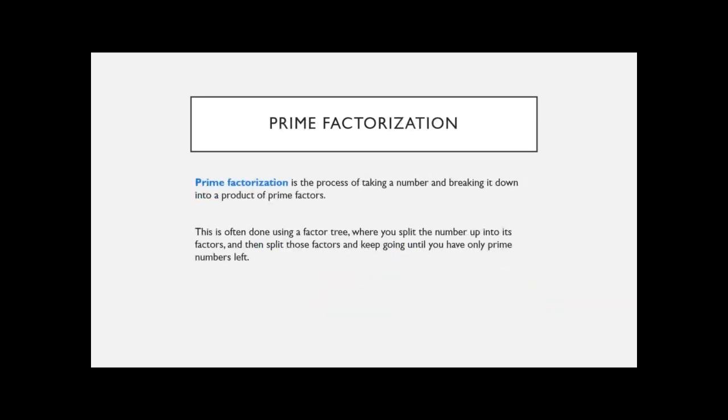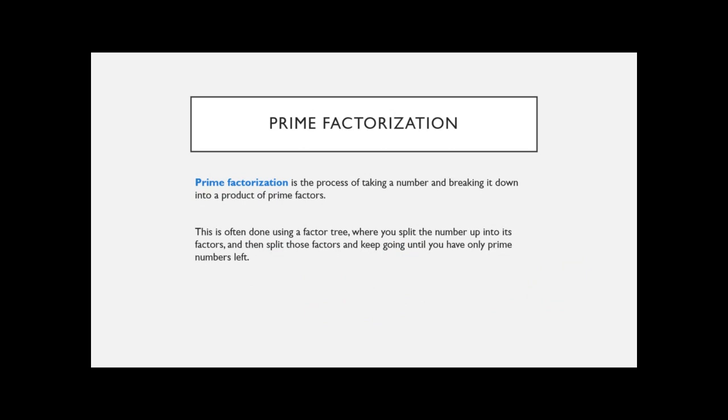So prime factorization, you're trying to break these numbers down so it's just a whole bunch of prime numbers multiplied together. And you can have more than 2. You could have 3, you could have 5, you can have a lot of them multiplied together. And the book shows 2 ways to do this. It shows a way of just dividing. I always do a factor tree.